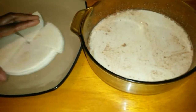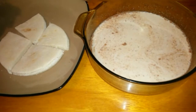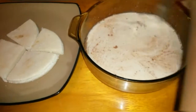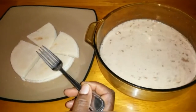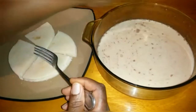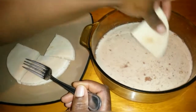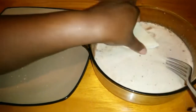Guys, here I have some bammies. I cut the bammy in four pieces. What I'm gonna do here is I'm gonna soak it in this. This is some cow's milk with vanilla, cinnamon, and nutmeg. It's all spice, and this is what I'm gonna dip my bammy in. So do your bammy like this, and trust me, you will never stop doing it. It's very nice.